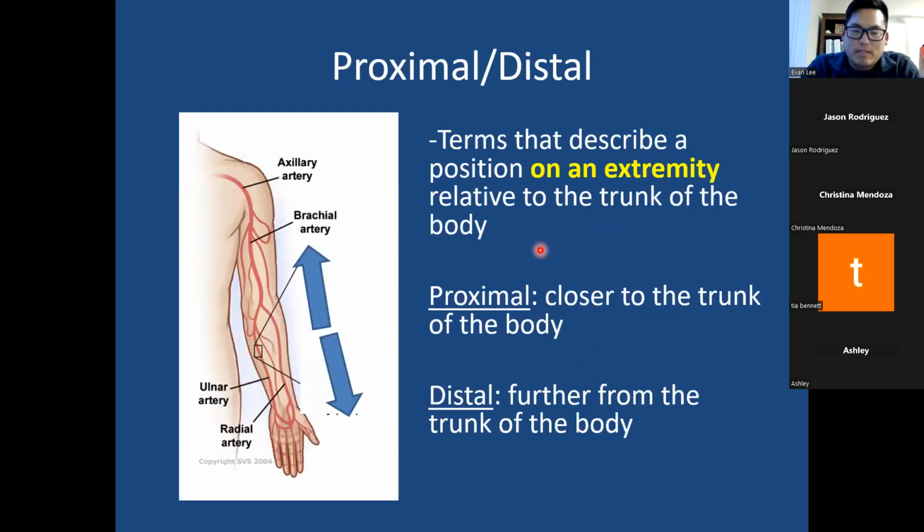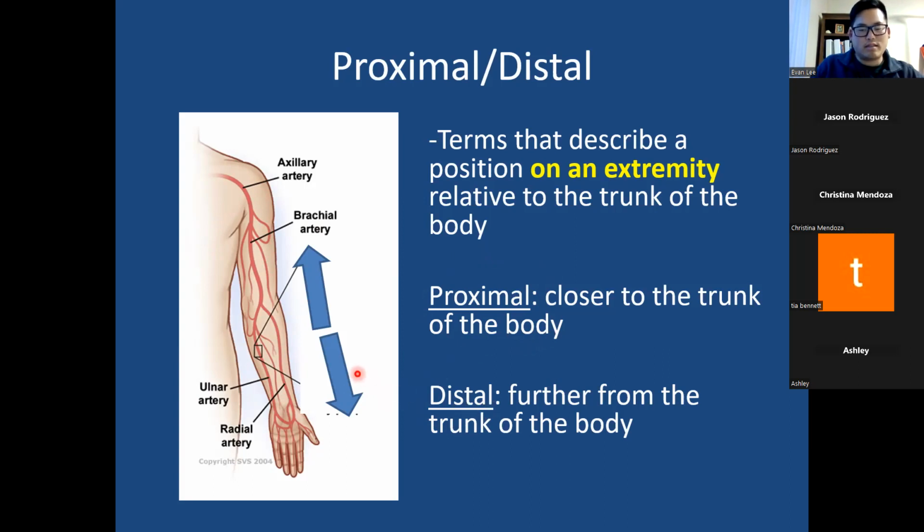Now, a couple more special ones, proximal and distal. They're a little more specific, because proximal and distal are used for extremities, for appendages. So if you look closely, we've got the upper extremity here, basically your arm, forearm, and hand. Depending on whether it's higher up on this extremity or further down on this extremity, we'll use the word proximal or distal. So distal, I like to think of like distant because that's further away. And then proximal basically just means closer.